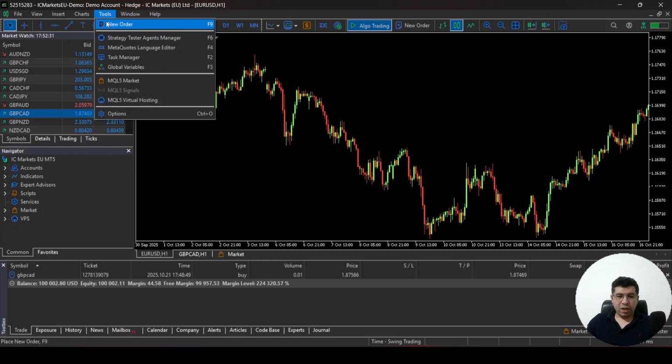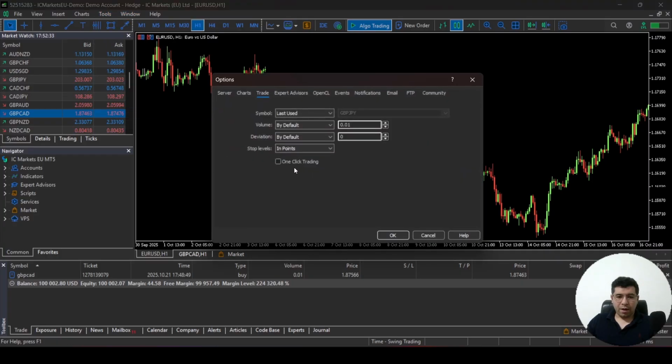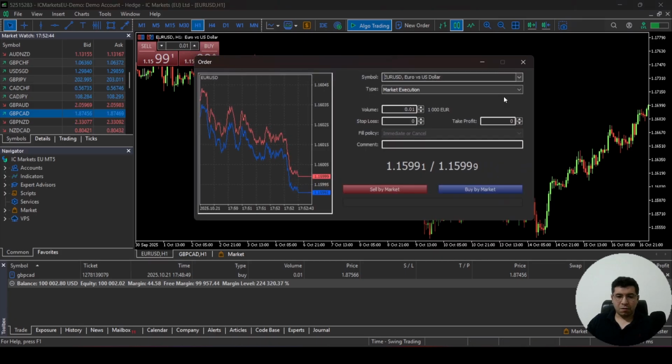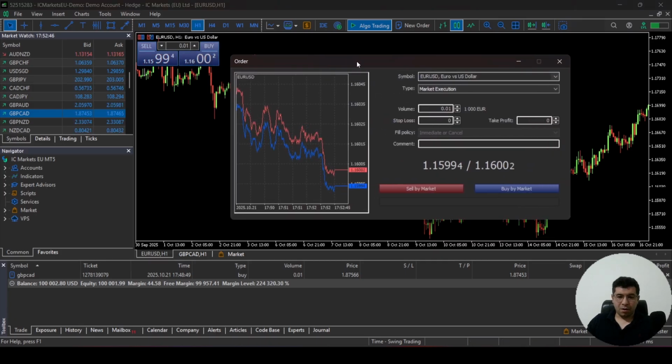And the last checkbox you can see right here is one click trading. When this is unchecked, when you click on buy or sell, no difference, this window will appear and it doesn't let you open a position with just one click.